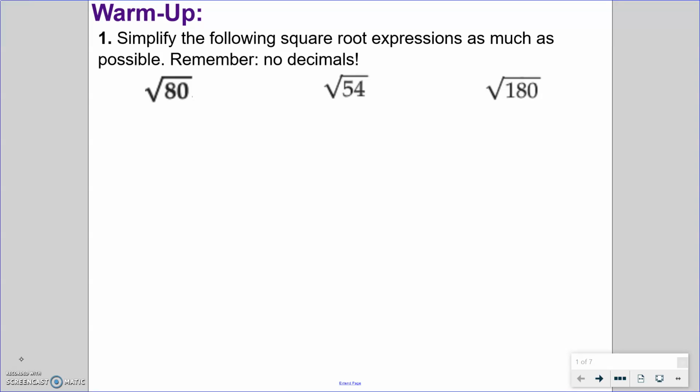So, all right, first I want to do a quick warm-up to help us remember how to simplify square root expressions, thinking back to quadratics and how that worked with the quadratic formula. So if you would pause the video, try these 3 questions using the calculator, simplify them as much as you can, and then unpause it when you are ready to see the answers.